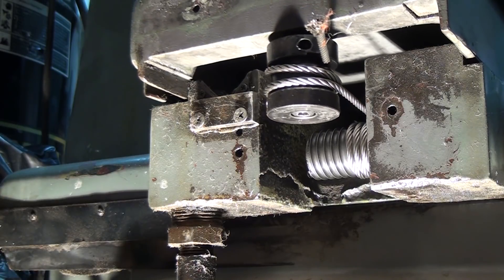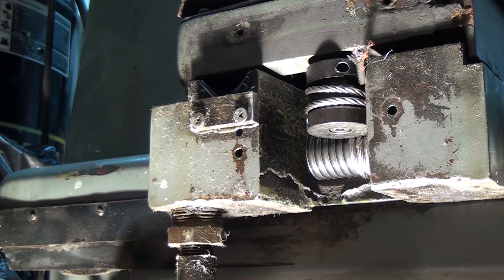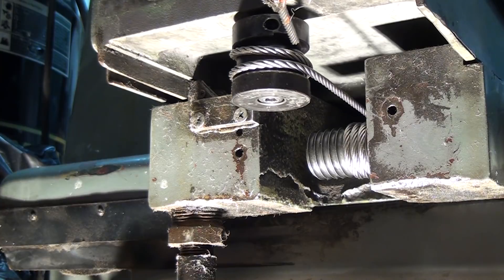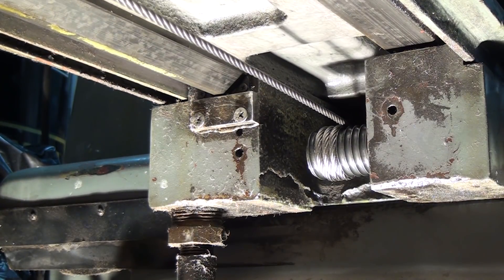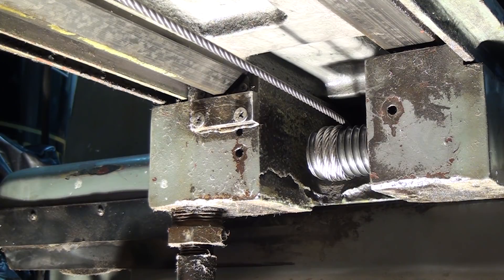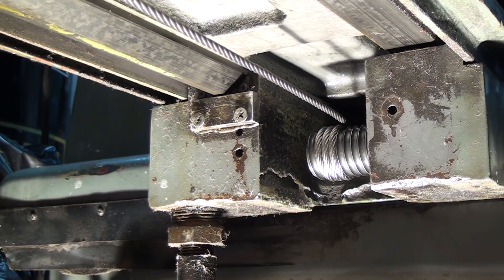So you can see here when I move the table all the way to the right, the cable wraps itself up the screw. There's still about two wraps behind the cable that you can't see, or rather two threads. So it's not too far up the drum. And then as I move the table all the way to the left, we're about a thread and a half from falling off. So we know that we're not too far out on the screw.